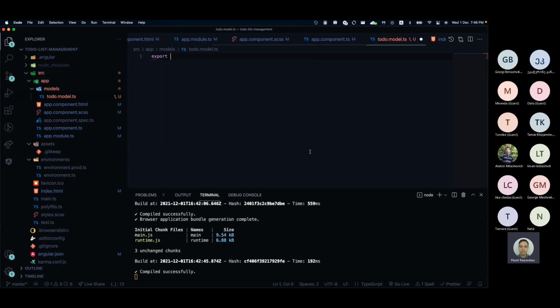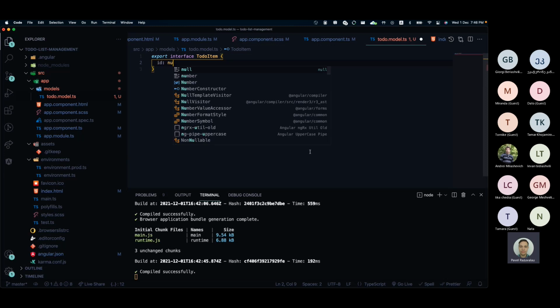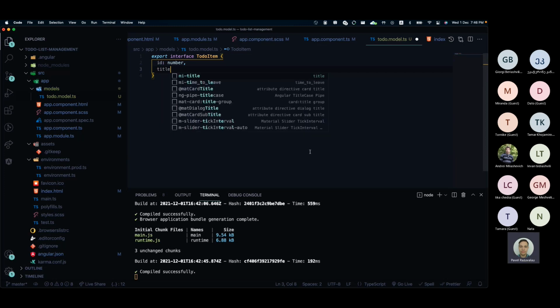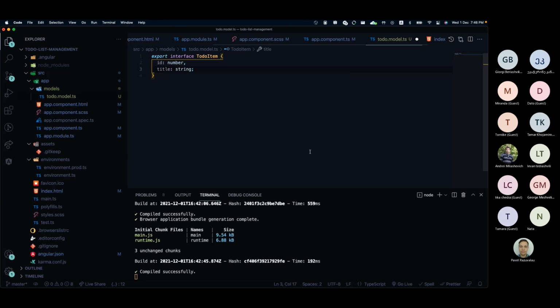And let's create a new interface, ToDoItem, which will consist of an ID to be able to find the element in the array, title, and isCompleted, which will indicate the progress. And this will be a Boolean.